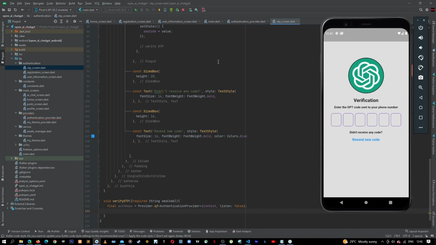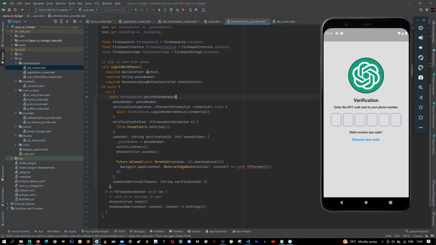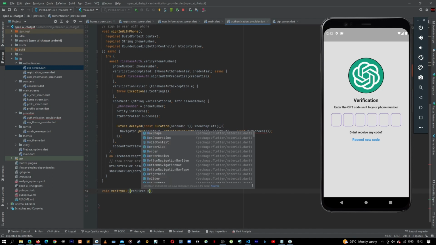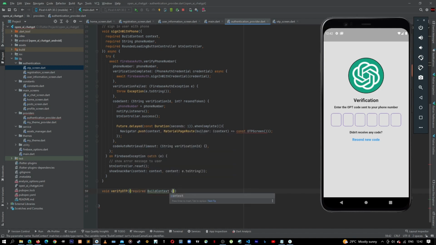So let's come back to our authentication provider. Right after this method, let's create another method which will be our verify OTP. Let's say void verify OTP. Let's now require our context, required build context.